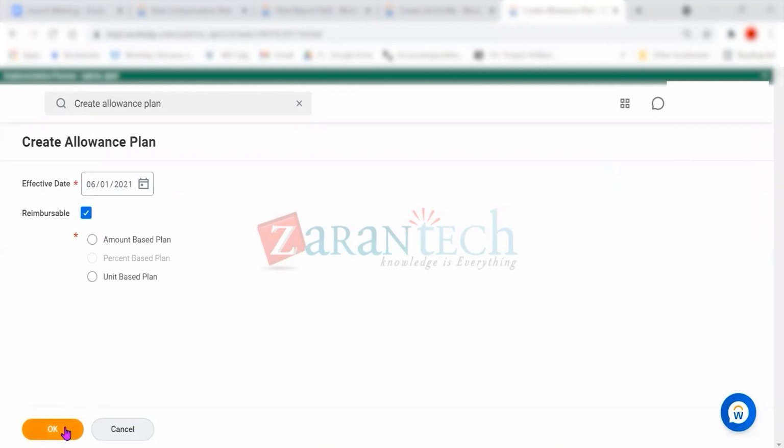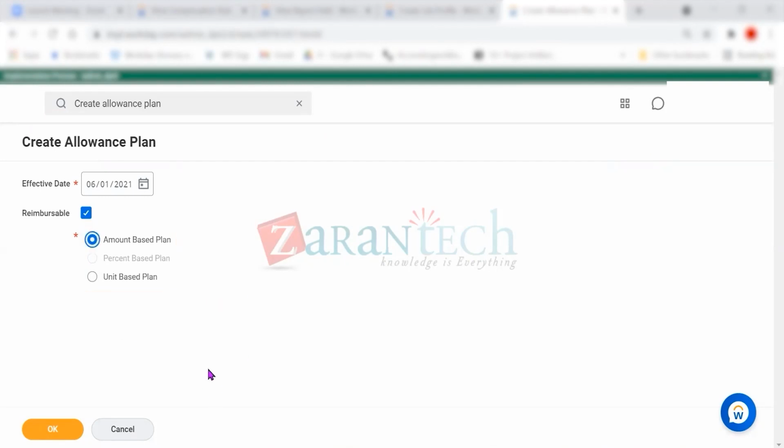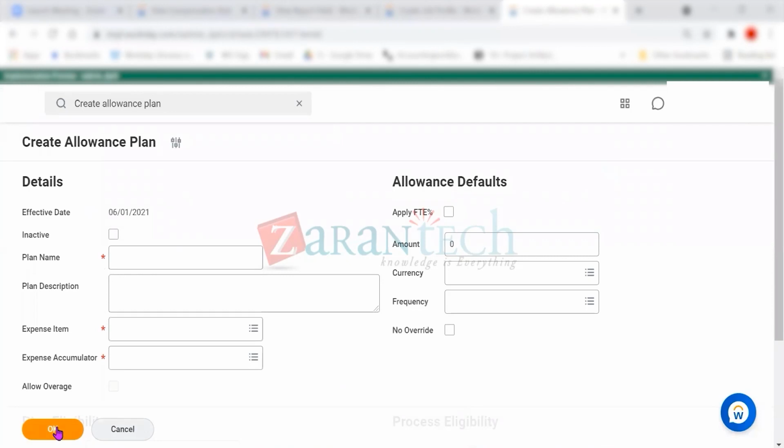So let's move ahead. We have to choose one of them. Reimbursable, amount based. Now we can give the name SST Car Allowance Plan.